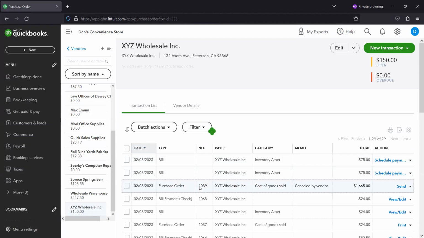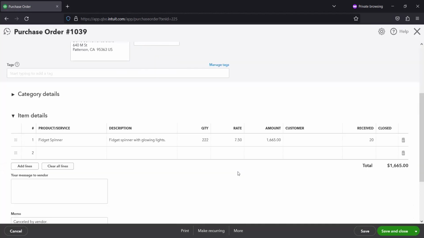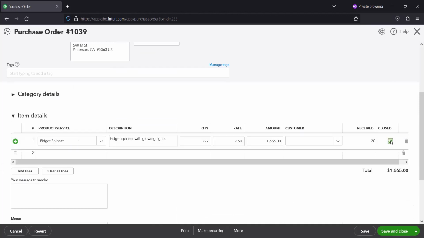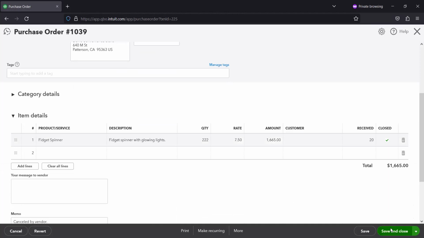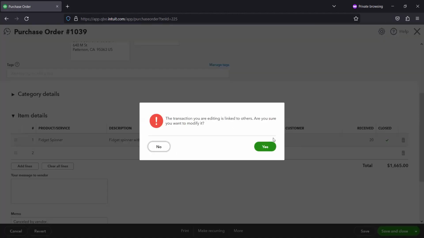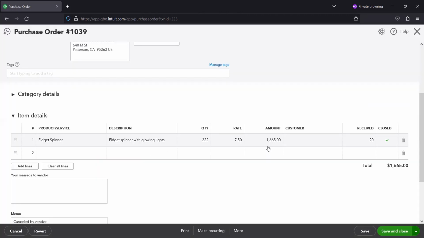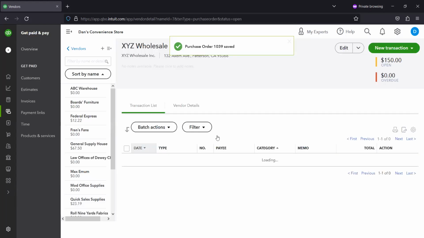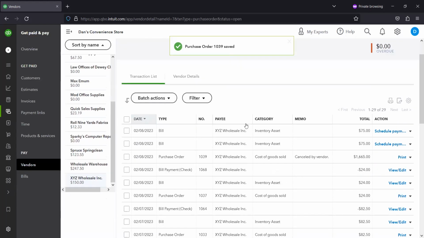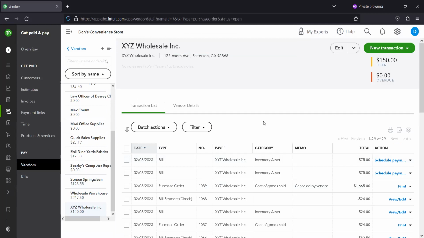So just go back and do it again. Now I'm thinking, yes, I need to close this one now. And when I save and close, okay, yes, it's okay to save it, modify it.